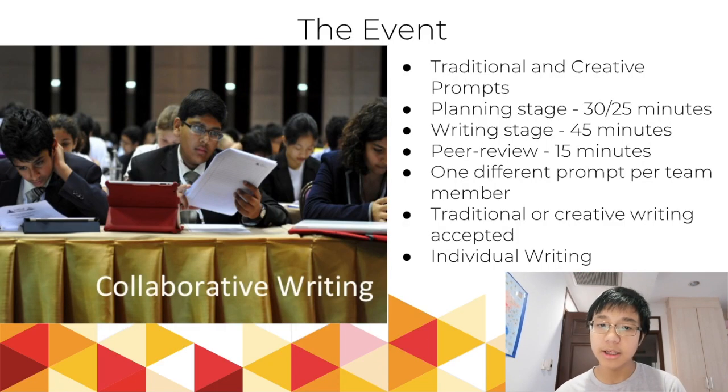So what is collaborative writing? Well, collaborative writing is one of the two events that you are going to take sitting down in an auditorium with the rest of your team. The other one is the team ball. Collaborative writing is one of the more academic events of the World Scholars Cup, in that you probably already have some experience doing collaborative writing, or at least this type of writing in school. Collaborative writing is based around a debate, essentially — you're going to write a written debate and be graded on how well your writing persuades the judge that your stance is correct.